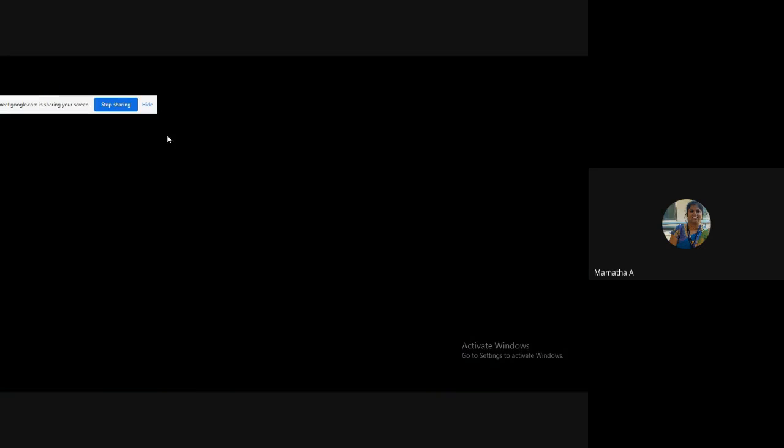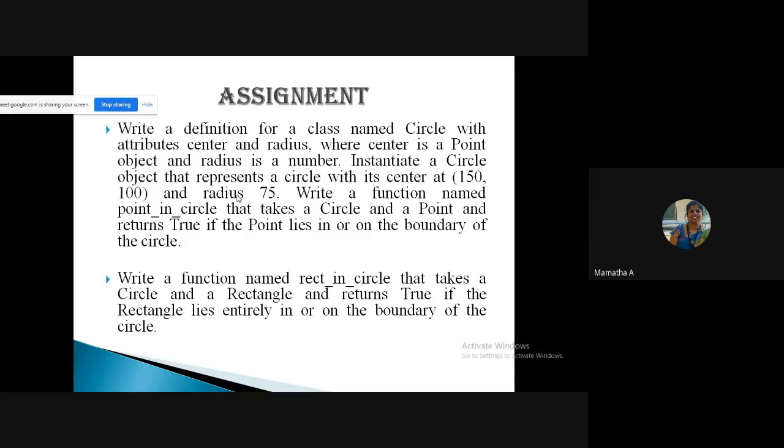So I want you to design this. There are two programs, but at least the first one I want you to design; forget about the second one. Is that possible, students? Try doing it. I want the perfect answer this time. No mistakes. This is one of your exam questions. Perfectly you should design one circle, one point, instantiate one circle object, read the attributes for the circle object, then call one function to check whether the point you read is within the circle. How you design it is up to you. Is that clear?